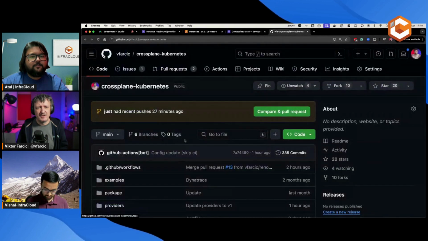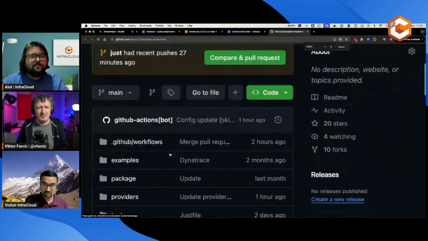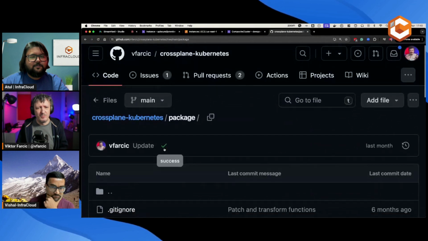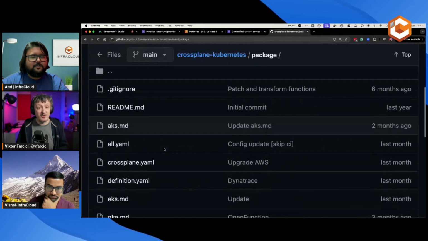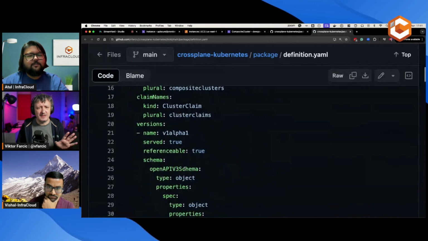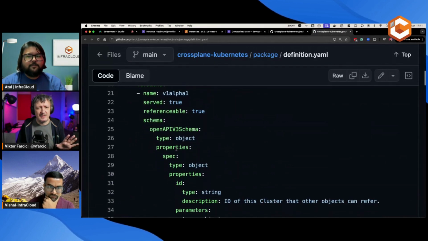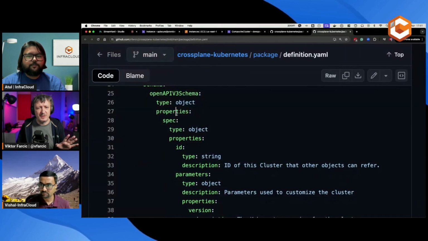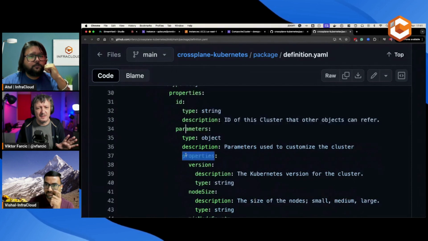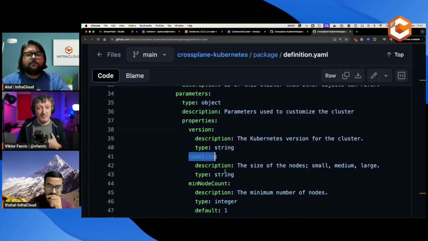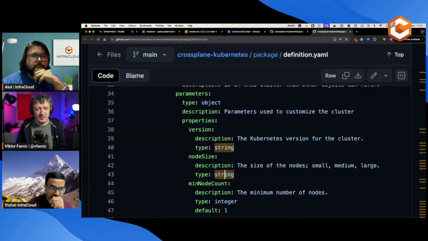Now, if you're interested in code, I will not have much time to go deep into the code. But you can see, for example, here, there are two important parts to create what I'm showing you right now. First is the definition that says, hey, and this is now an OpenAPI schema. This is standard, nothing really special. And this is the schema that I want to create. And that schema has a properties field, and inside of the spec field, and inside of that spec, there is ID and parameters. So I'm creating a schema of the API with whichever fields we agreed, and what are the types of the fields, what are values, and what's not, right?